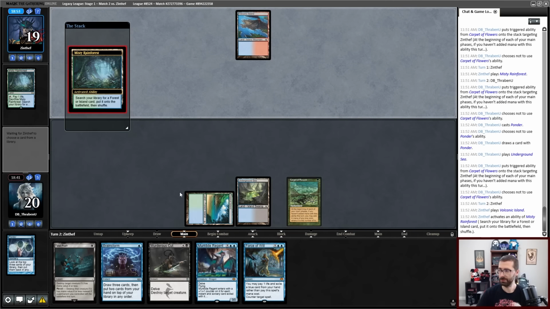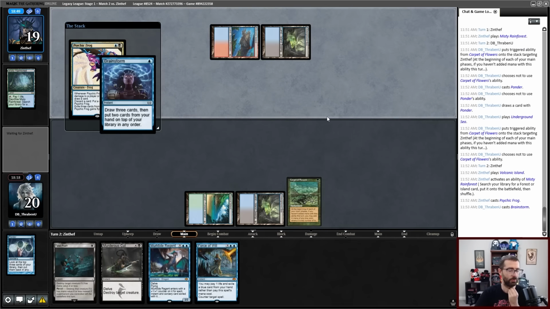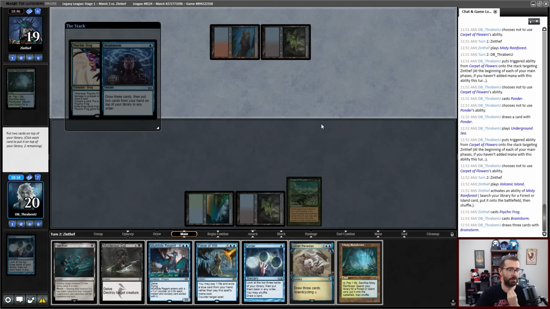Are we playing Draw Go, or are we going to see something like a Psychic Frog? We are going to see something like a Psychic Frog. I think I'm going to Brainstorm to start working on more cards in graveyard, not because I care about the Psychic Frog. I'm going to have 4 mana on my turn. One of that is Fatal Push. I can Murderous Cut if that doesn't work out, and I am working slowly towards Murktide Regent.